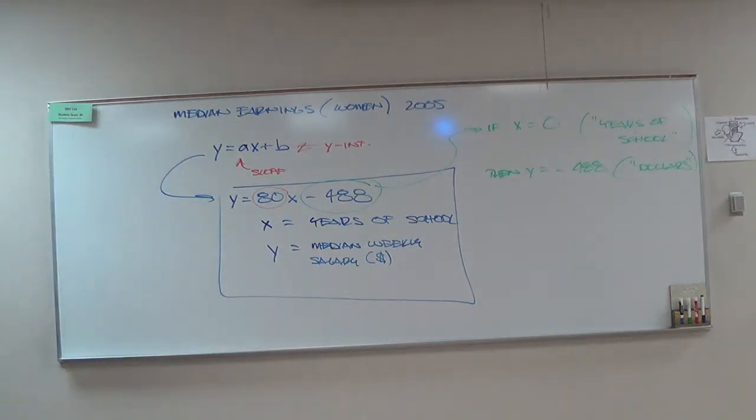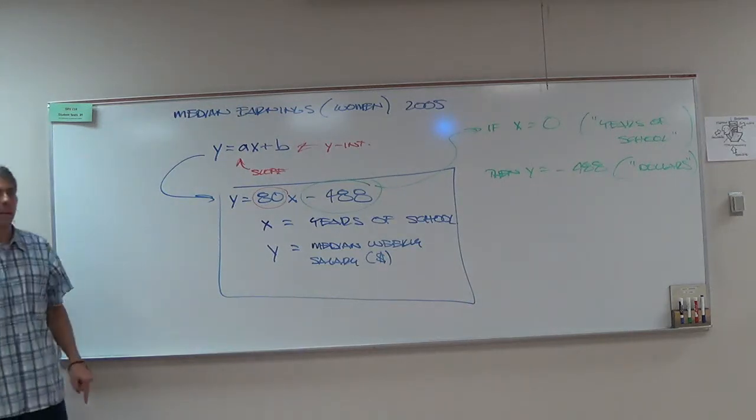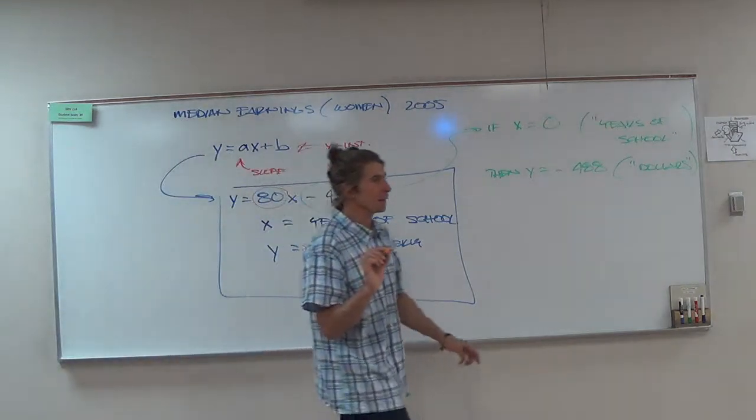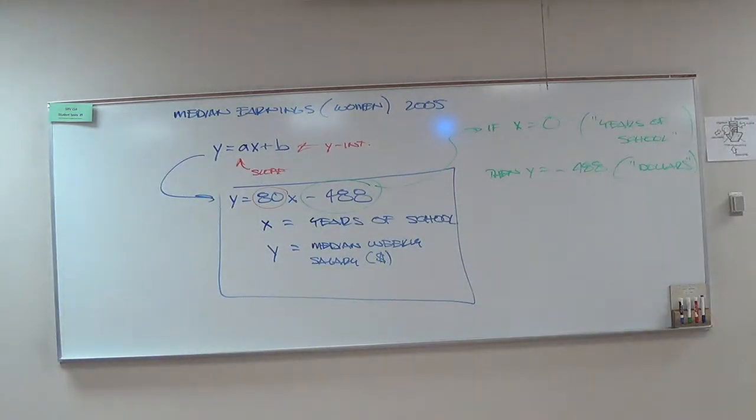And I harp on this all the time with linear models. I don't know what that means. I want to know what that means. 80. It's beautiful. I want to hear. Let me see hands on this one. This is important. Because it doesn't take more than 2 thumbs and good reading skills to put the numbers into the TI. But it takes a lot to understand the number that comes out. And that one in particular is the one I care the most about. So who wants to tell me what that 80 means? And you're going to have to use both dollars and years on this one.